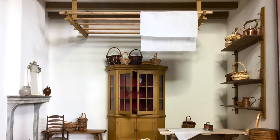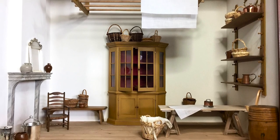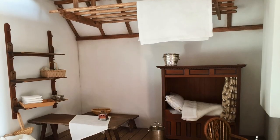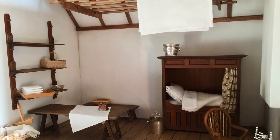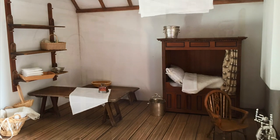So you see, two very similar room boxes, yet they look quite different from each other. And you should really see them as they were meant to be seen, with the silver miniatures in them. But as I said before, I don't have those photos.